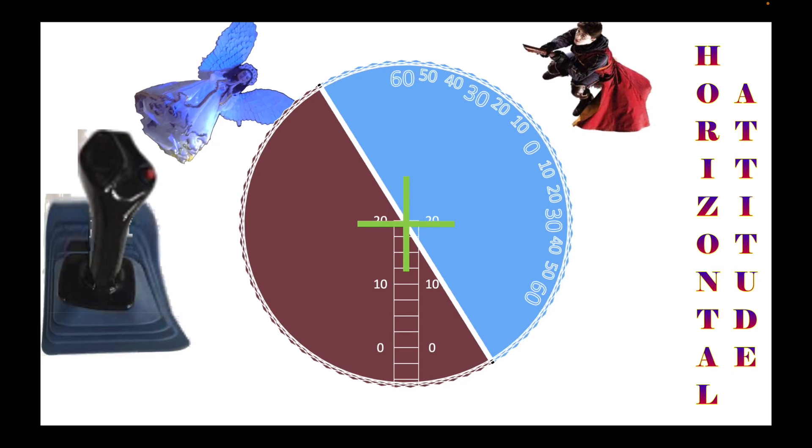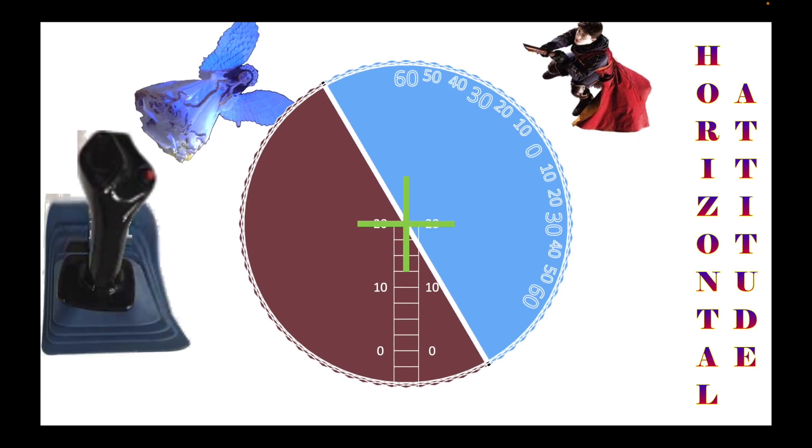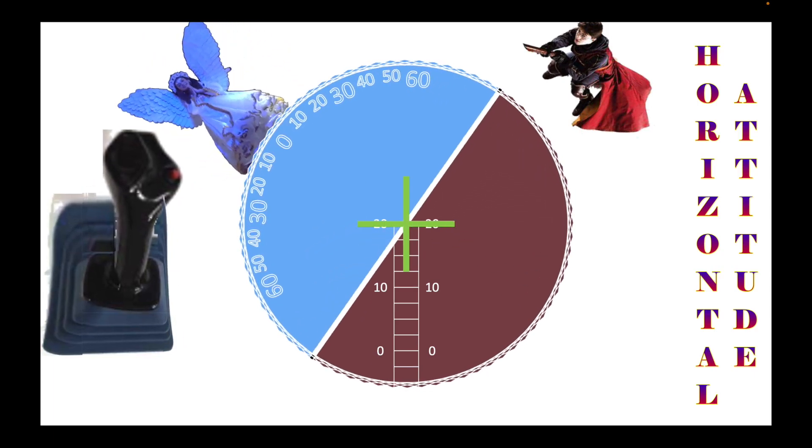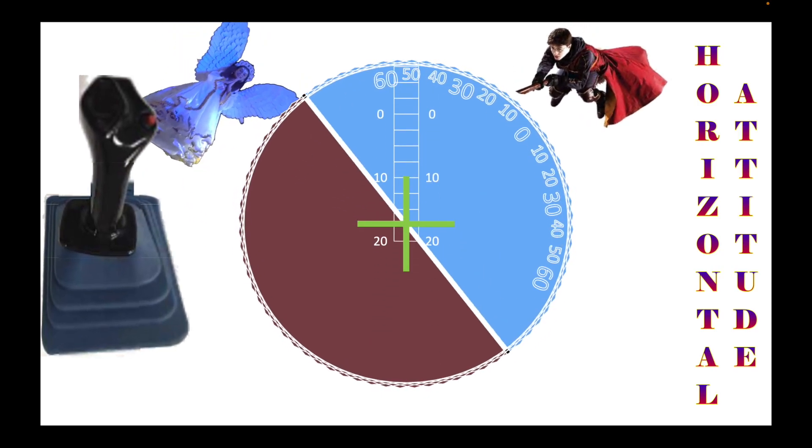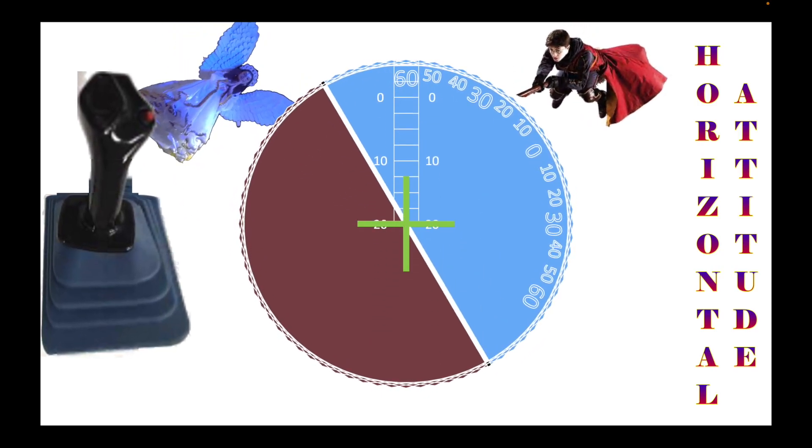In this scenario, we are showing the airplane that is pitching up and tilting counterclockwise. In the next example, the airplane continues to go up in altitude, but it is tilting clockwise on the other direction. This time, we are showing the airplane that is going down in flight level and it's tilted to the left. It is oriented counterclockwise based on the horizon's position, where the left wing has a lower altitude than the right one.